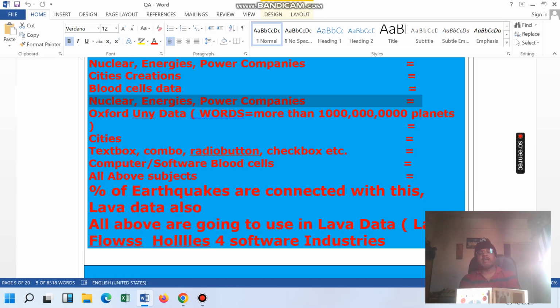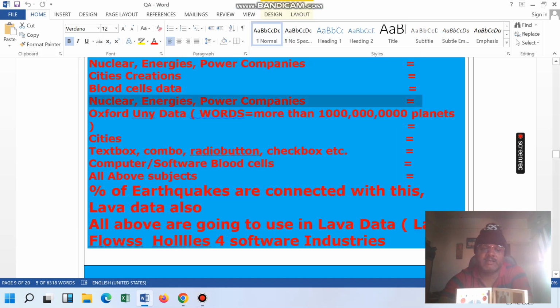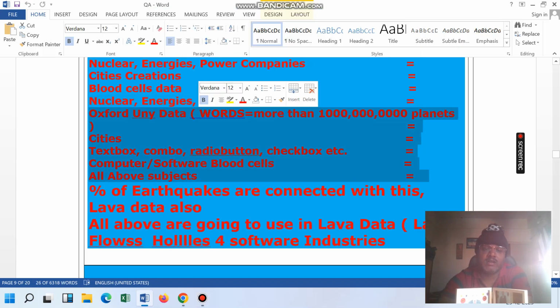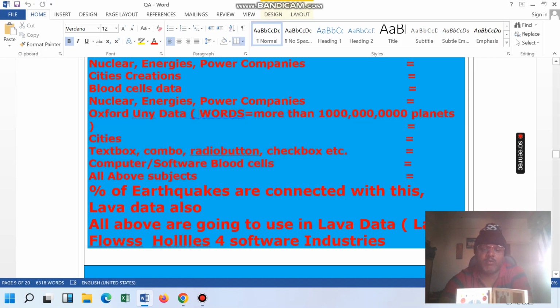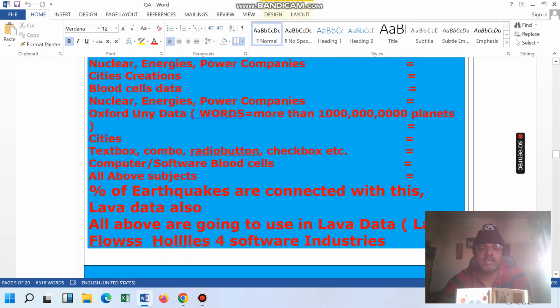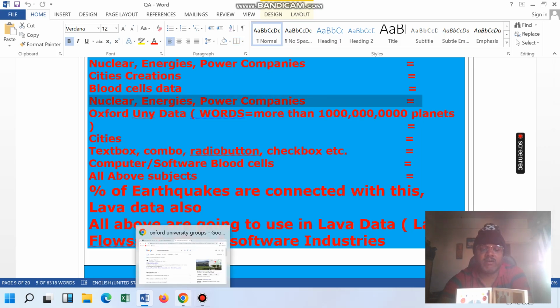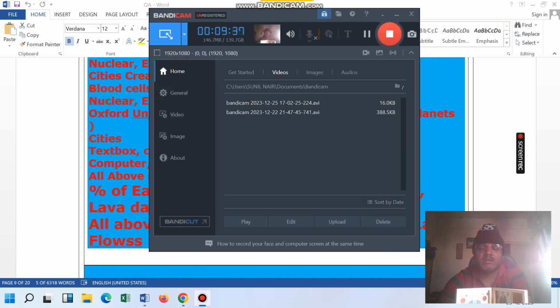That is the group which approves, because MBA contains how many books? Thousands of books might be contained. One university can't approve each and every book. But the final approval only this group has to do. That is 100% sure. So for book creation, the final approval only these groups have to give. So like this, things are there. In the next video we are going to see a little bit more about the lava creation.